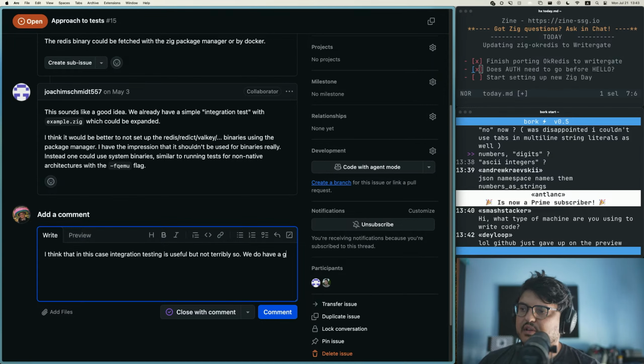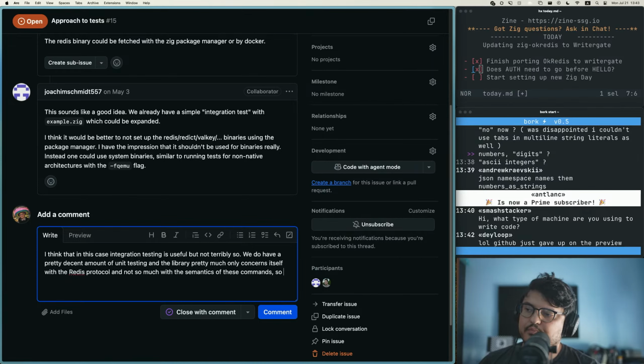We do have a pretty decent amount of unit testing, and the library pretty much only concerns itself with the Redis protocol and not so much with the semantics of these commands.